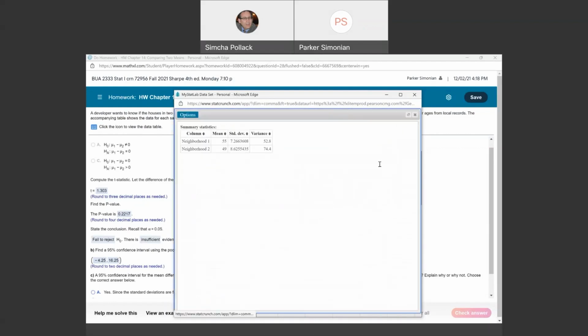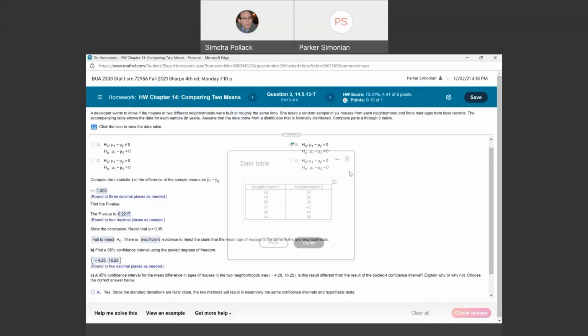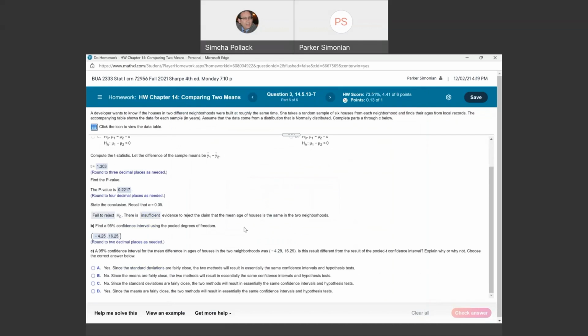Okay, so we have the standard deviations. There it goes, 7.26 and 8.6. They're pretty close, right? Yeah. Therefore, even though when you square it to get the variance they're not that close, I would say they're pretty close in practical terms. And therefore, I would have predicted that the pooled and non-pooled should come out similar for the reason that the variances are pretty close. I can't guarantee that's going to be the right answer. I say yes, the variance, yeah, I would say part A.